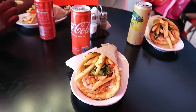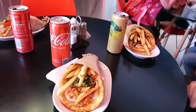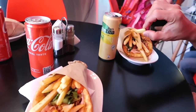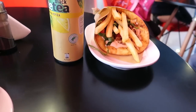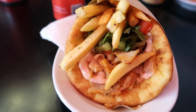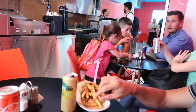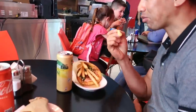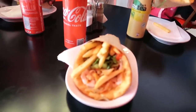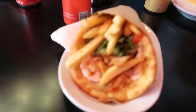Oh yes, we cannot speak too soon. The gyros have arrived. So we're back in the town, Fira town. And all three of us got the chicken gyros, fries, cocktail sauce, vegetables. Tammy, try it. Try it. Ed, try it. Eat it. In Greece, you have to. How's it? There we go, that's the one. All right, let's eat.